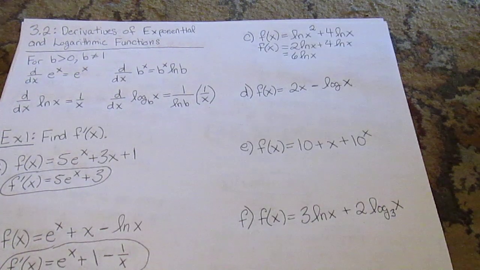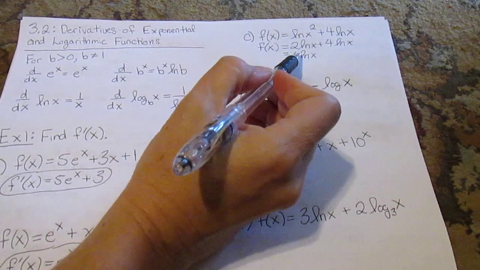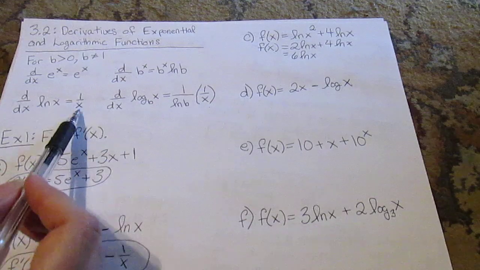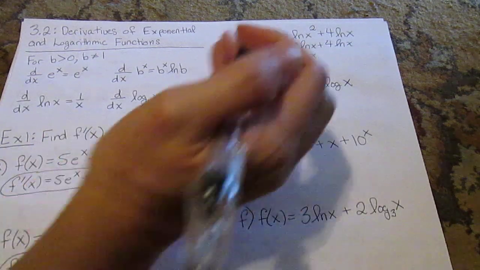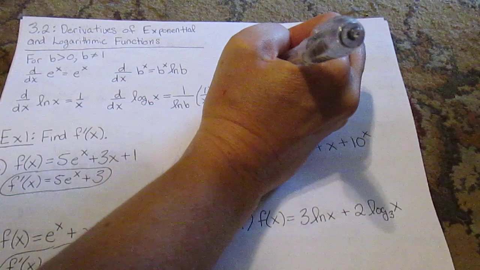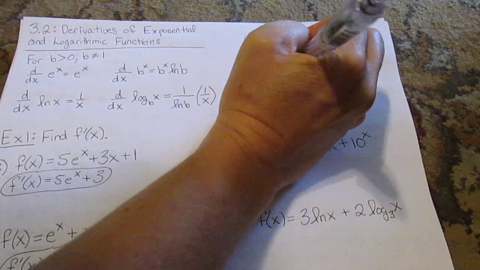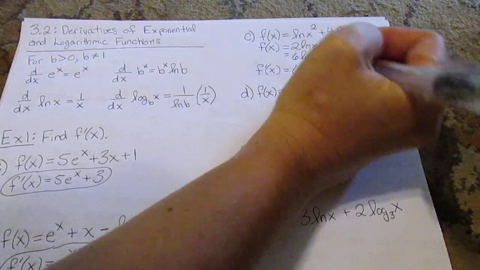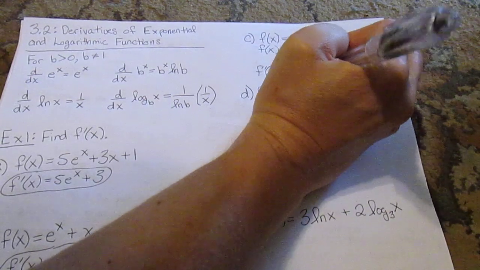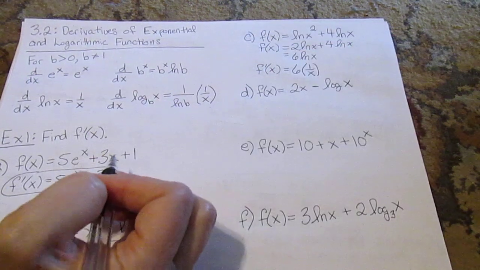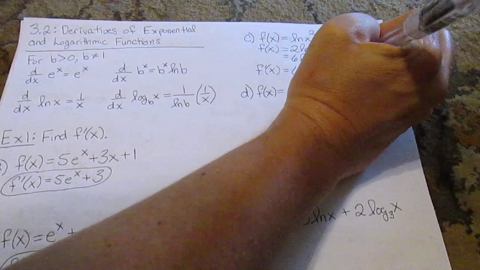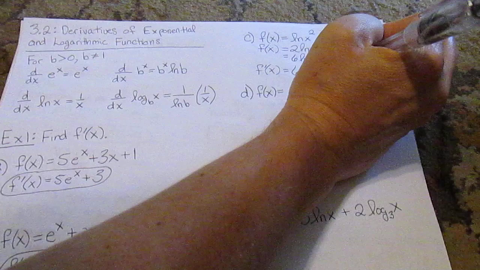Well, that's easier to take the derivative of, because this is just the multiple in front, and the derivative of ln x, well, we know is 1 over x. Okay, so f prime of x, just keep that multiple that's there in front, and then the derivative of ln x was 1 over x. And of course, you can rewrite that. You can put the 6 on top, 6 over x.